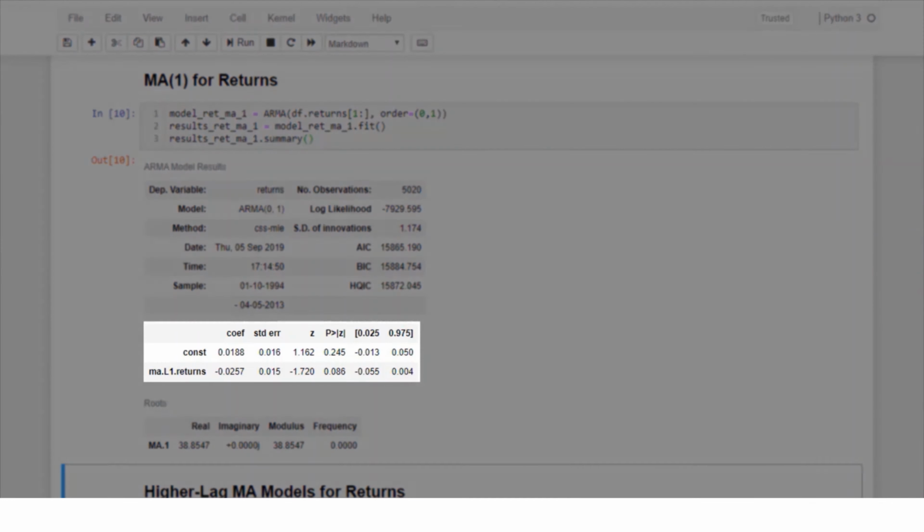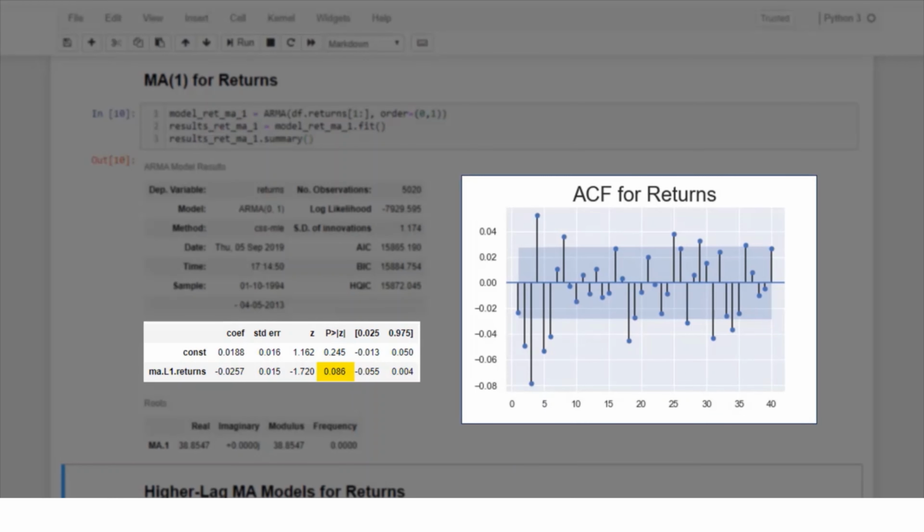You can notice that the coefficient for the one lag ago residual is significant at the 10% level, but not at the 5% level. This shouldn't come as a surprise, since the first coefficient of the ACF was also not significantly different from 0. However, all other coefficients up to 6 lags ago fell outside the blue area, which suggests significance. In addition, the 8th and the 18th lag were also significant, as were some others more than 20 periods ago.